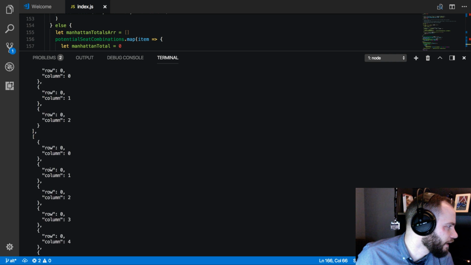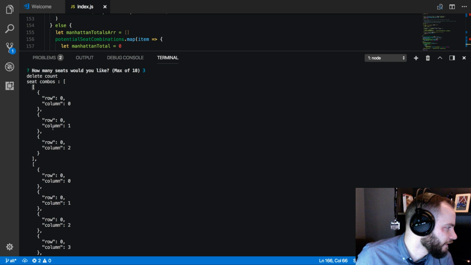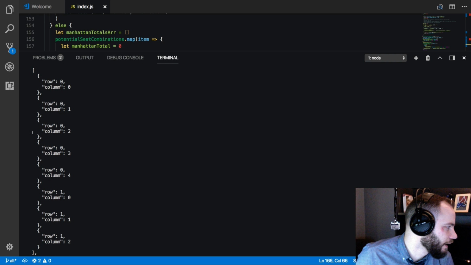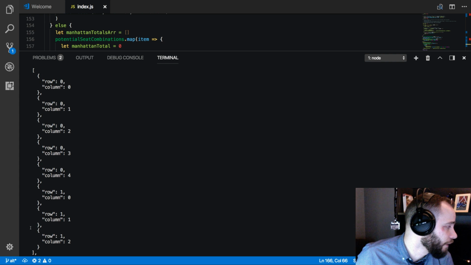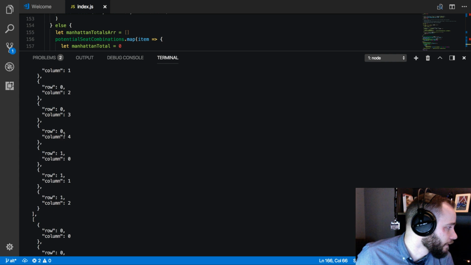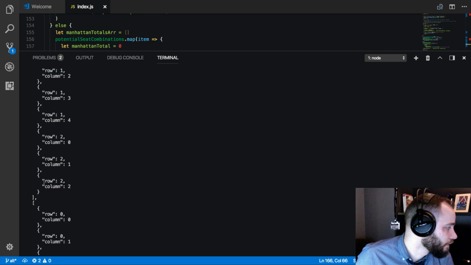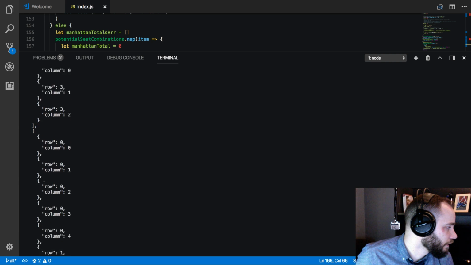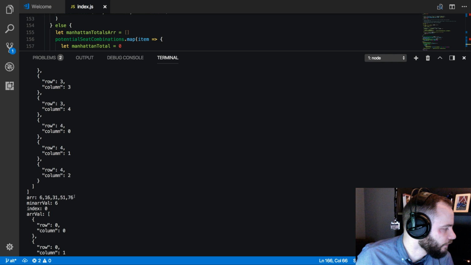So you can see we're getting, we should only have 3 seats together in any one array. And this one we have a lot more than 3, right? We have 1, 2, 3, 4, 5, 6, 7, 8. We have 8 in a row. So not only do we have way too many, but we also have seats on 2 different rows. Okay. Yeah, so that's why we're seeing such huge numbers here.